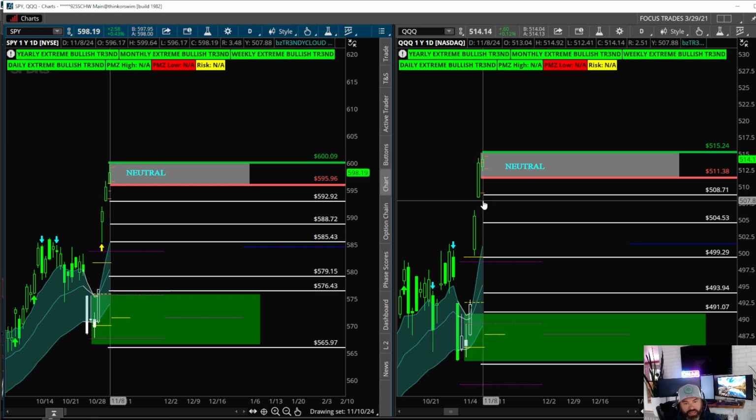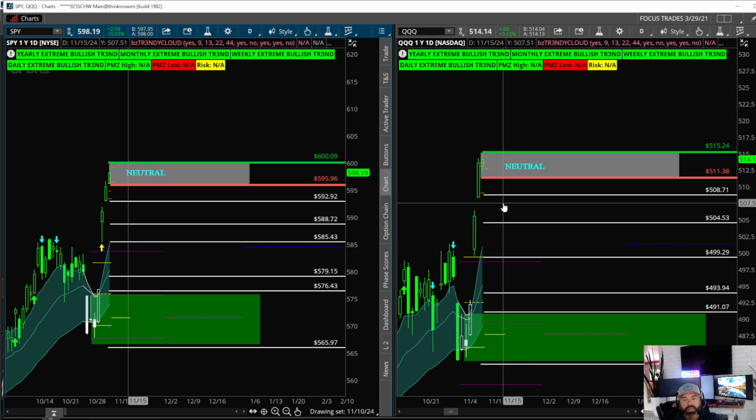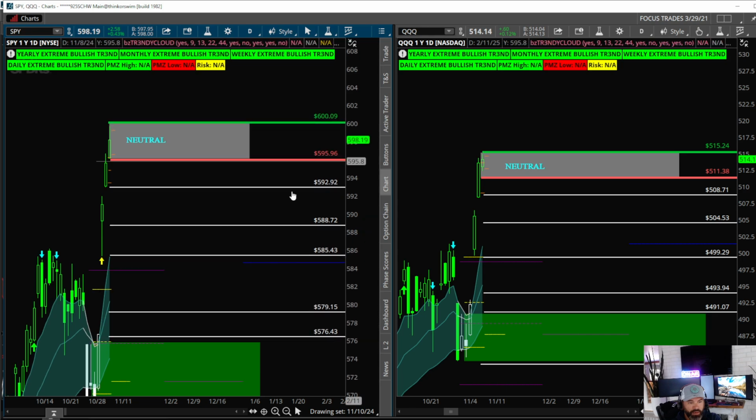The reason why I say this is because let's say we get short on the Qs, and it's working out really, really well, and you're making money, and you're just like, hell yeah, I can't wait until it hits 504. But what if we come down into the gap and then we just barely hit the gap at 505.5 and shoot all the way back up? You're going to be really mad that you didn't take some more profits. So even though some of these are pretty wide, I want you to be aware that we have gaps.